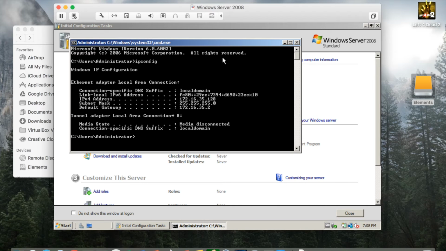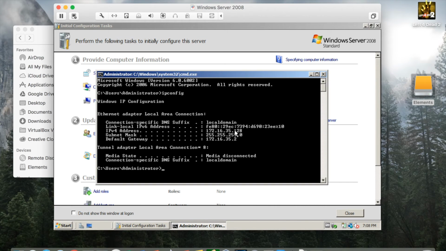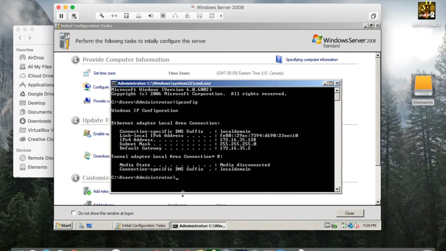So I do want to set manual IP addresses, and I do think I want to keep it in this IP address range. Since the default gateway is 2 and it looks like it's starting its IP addressing for DHCP at 128, I think I'm safe to use .3 through 127 for manually assigned IPs. So I'm going to write down those numbers so I have to remember 172.16.35, because that's the network I'm in, and the fact that the default gateway is 2.